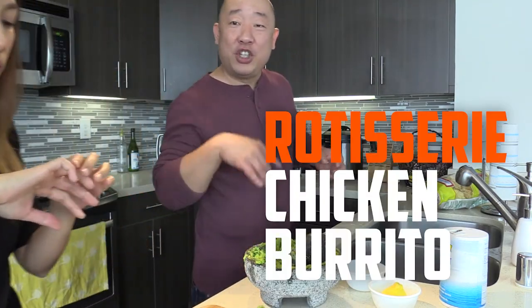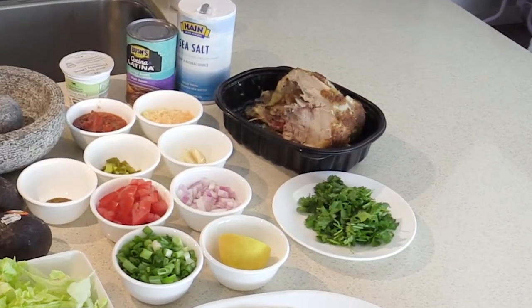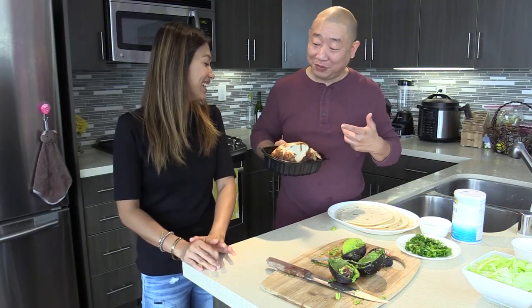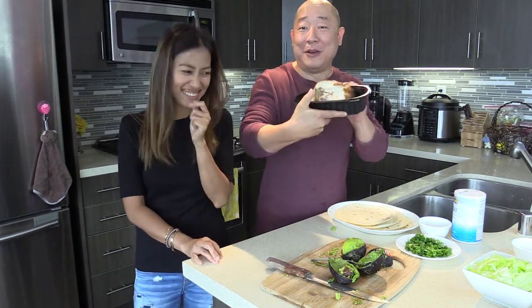Let's do the rotisserie chicken burrito! What the hell happened to my rotisserie chicken? I had a sandwich for lunch. I'm not gonna show you this side because it looks like it's completely decimated here.